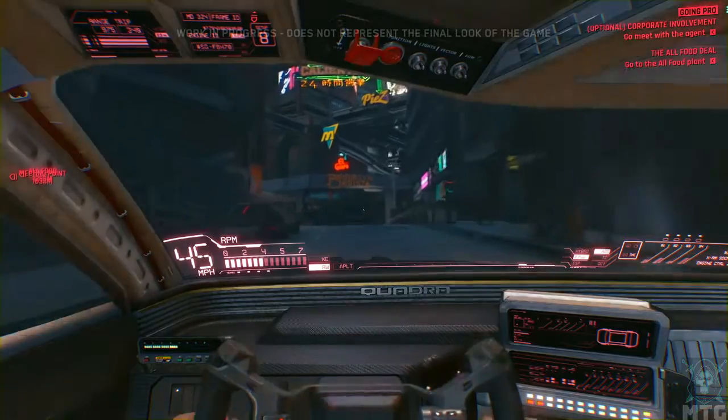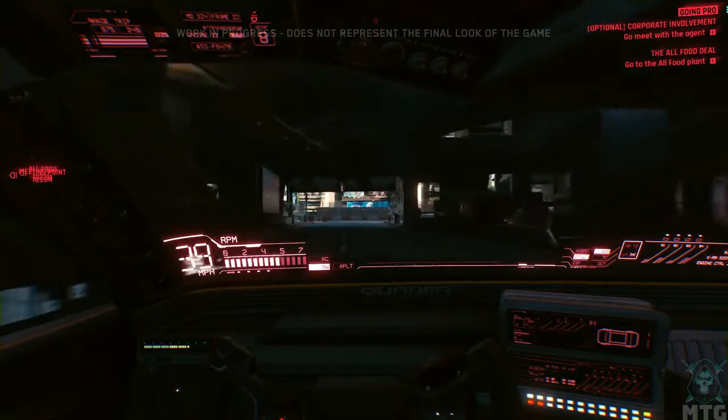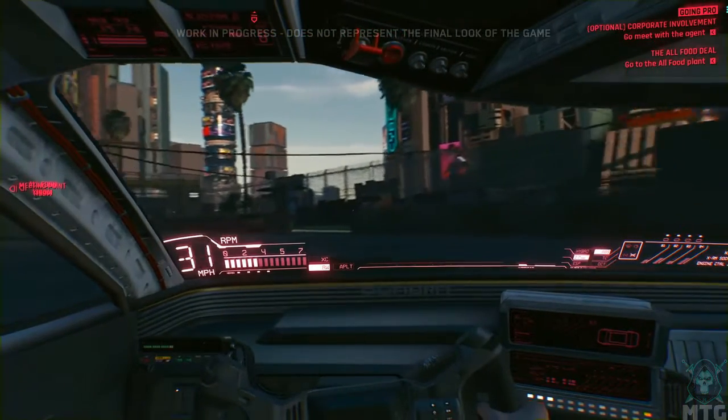Jackie's car is a super-powered sports car running on Chew 2, the super fuel of the future. Players can explore Night City freely, in many different cars, on bikes, and in other types of vehicles.